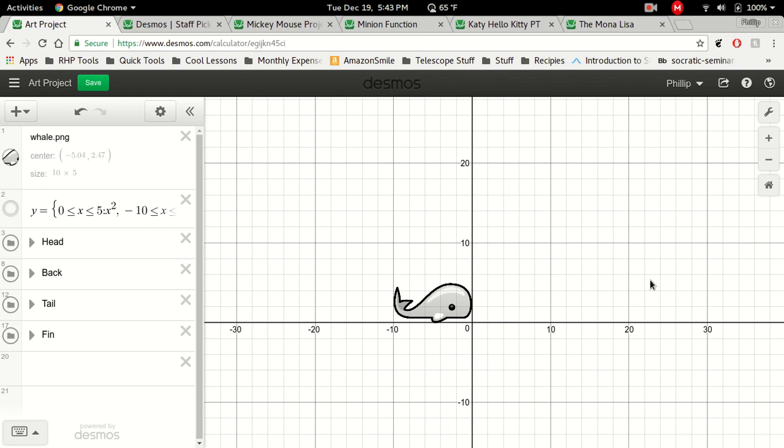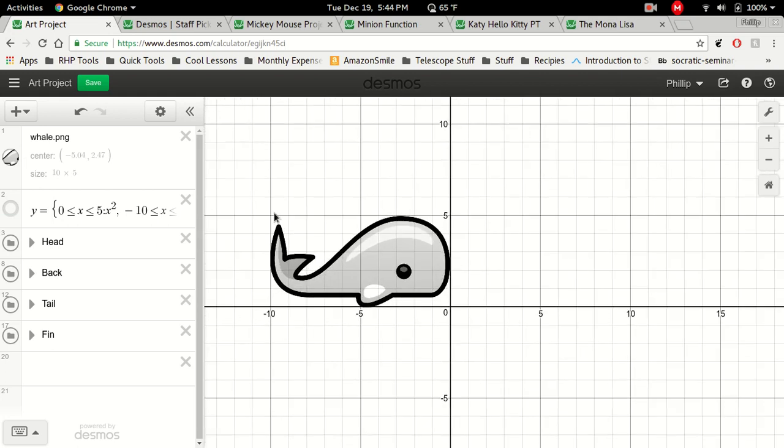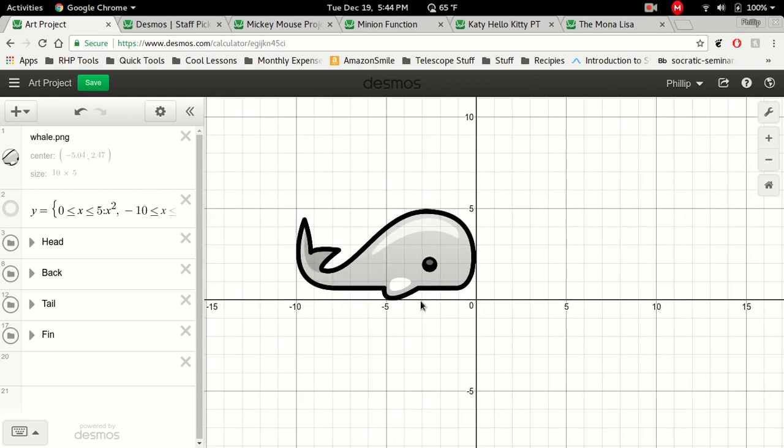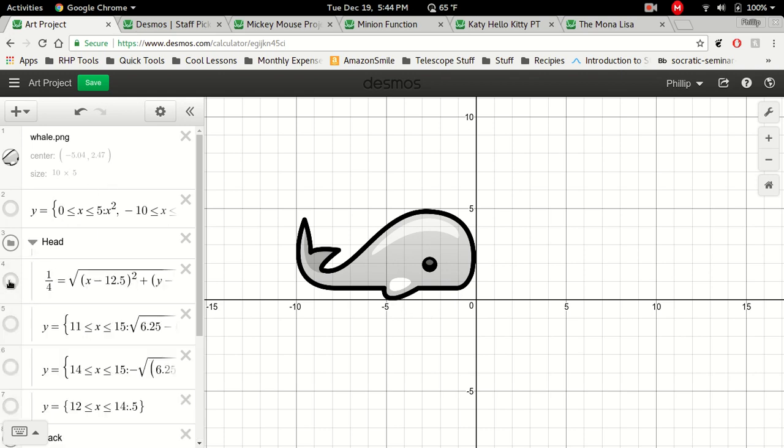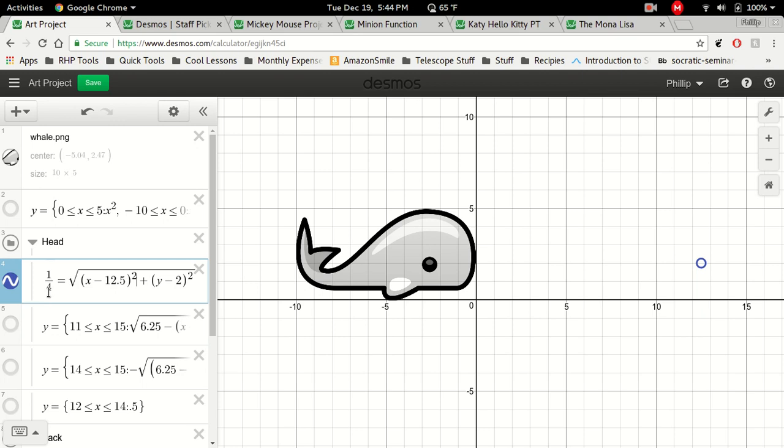All right. So we'll get rid of our piecewise function. Here's the whale. Let me zoom in here just a little bit. So there's our whale. I'm going to start off with the eye here. So we have the eye here in the middle. The eye is a circle. You guys have a function for drawing a circle. It's y equals the square root of the difference of x minus h quantity squared plus y minus k quantity squared. So you guys can create a circle here. Let's see. So I did the head and this was my eyeball. So I created a function. I have a radius of one fourth and I centered it at 12 and a half and 2, which matches up with our x and y variables here for the center of that circle. So that creates the eye.